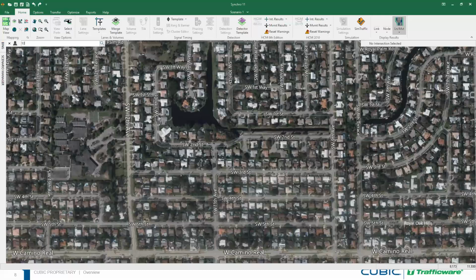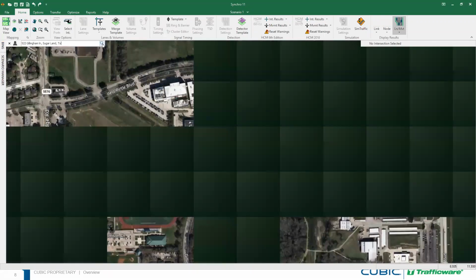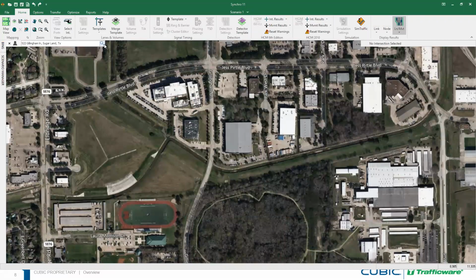Let's type in 22 Gillingham Glen. You can be as precise as possible if you have a precise address, but you can also search for the city or for the state, however you prefer. But I would like to be more precise so that it actually takes me to the exact location where I want to be. So this time I click the search button, but you could also press enter on your keyboard. It will do the same work.